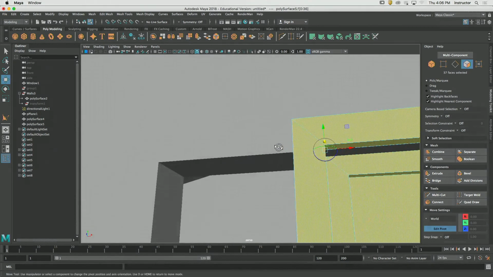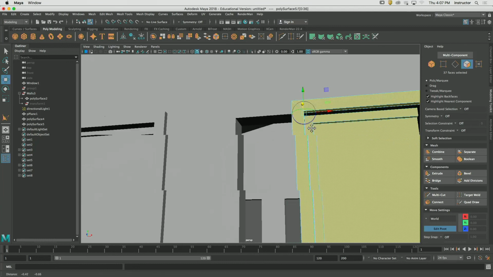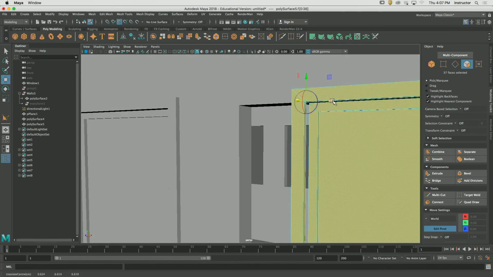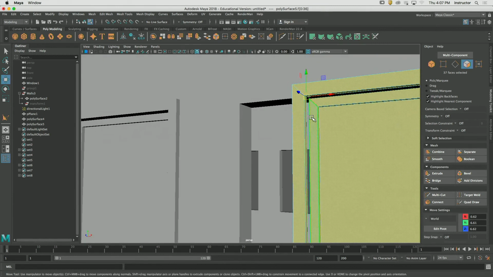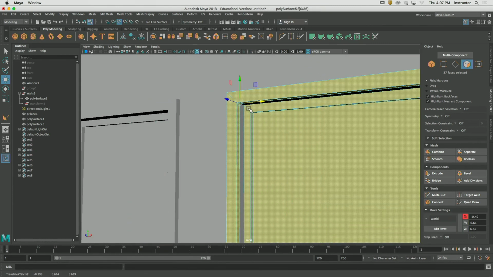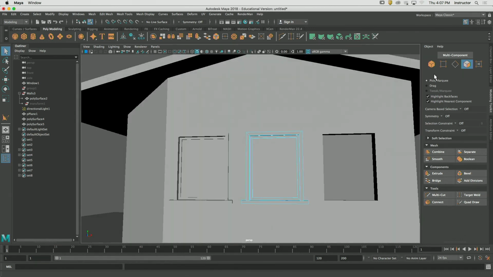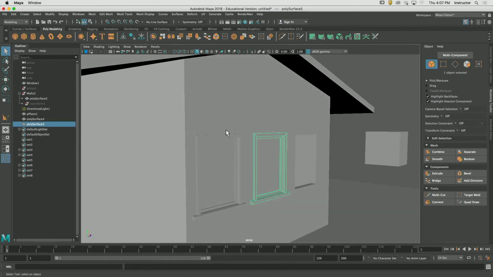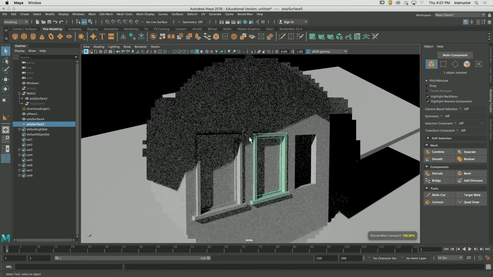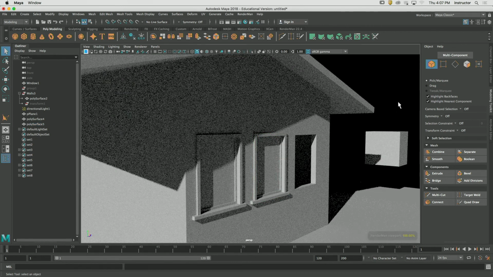There we go. Huzzah. Now that I've moved the pivot point, oops, excuse me. Forgot to hit the D key. That's my bad. Now I can vertex snap it into position, and it matches just absolutely how I want it to match. If we go back to our render, yeah, that's really what it should look like.